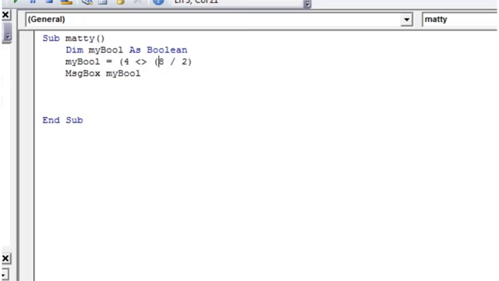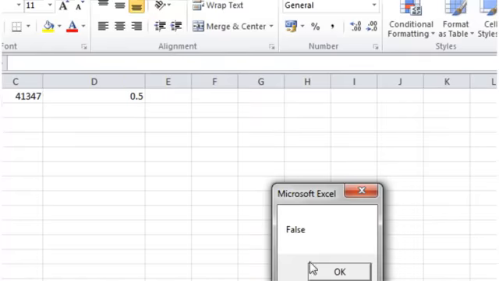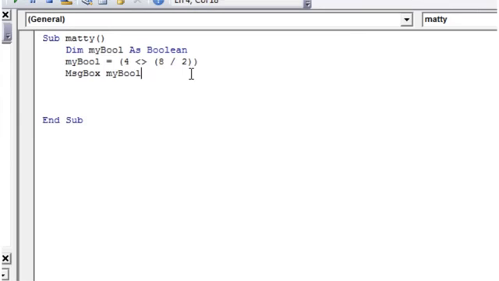Let's just put some brackets in and see if that's what's causing us the problems. False. Because 8 divided by 2 is 4, and this is 4, it's going to put false because they're not different.